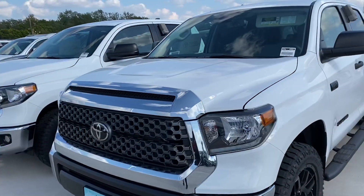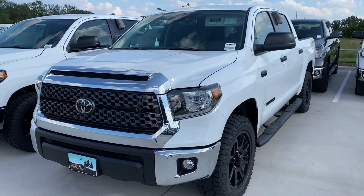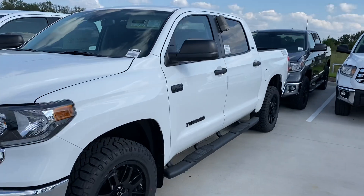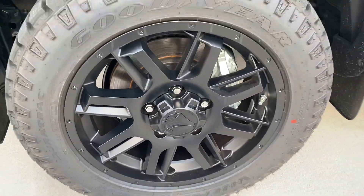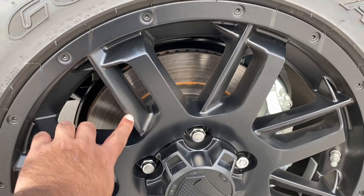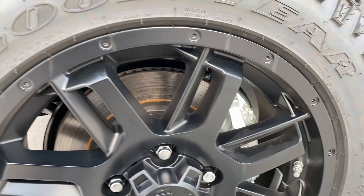The reason I'm making this video is because on this 2021, there's one thing I didn't notice on this new Tundra — and that is the style of the wheels is slightly different. They are a different style right there. You see this? This has been changed — before it was like this one over here, exact same style.